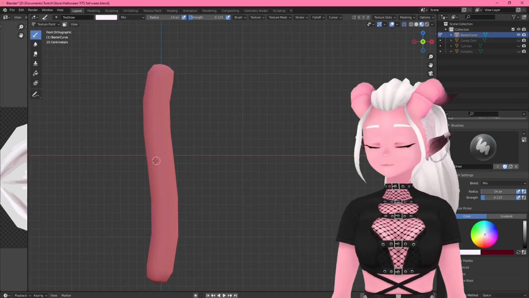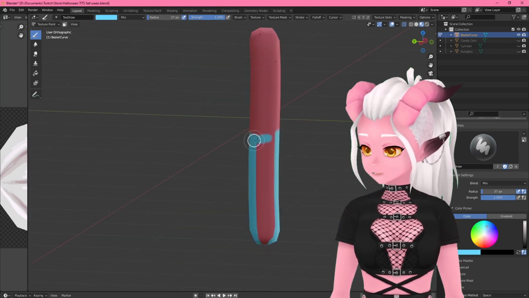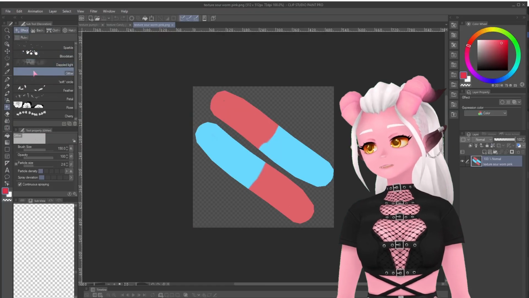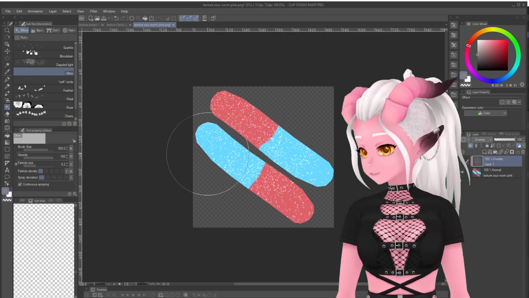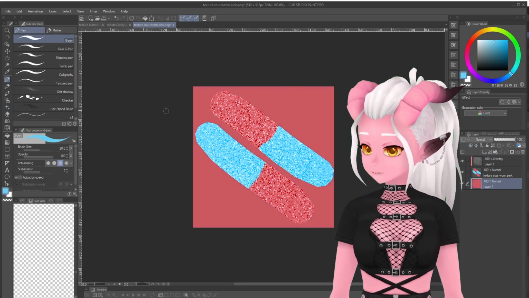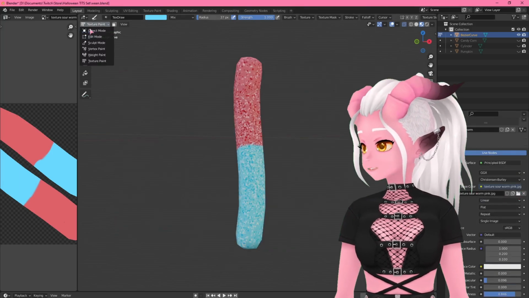The model itself, super simple. I don't like going overboard with my models, I want to keep them as low poly and optimized as possible so that it isn't a huge performance drain on my or anyone else's PC. Especially when streaming and VTubing, we already have enough programs open, so I try not to add too much stress to that. That is to say, the magic happens with the texture.